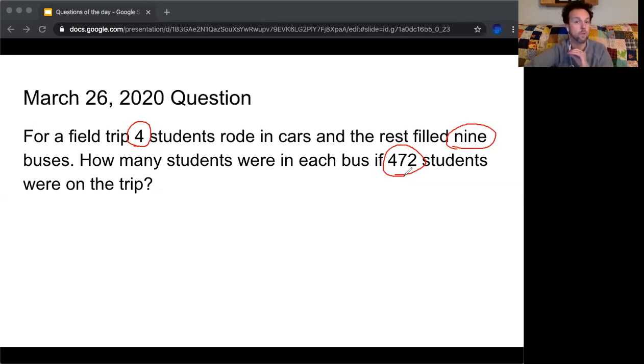For this, we don't really have any clue words that pop right out at us, but I do know that I'm looking for how many students were in each bus. So I'm going to undo it. Because the real question is how many students were in each bus. We know how many students were total on the trip. But in that question, the first part of it is what we are trying to answer.